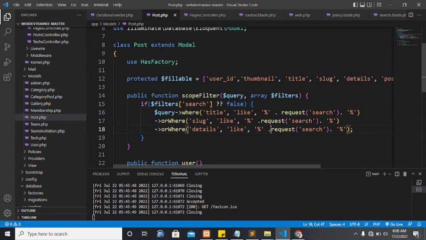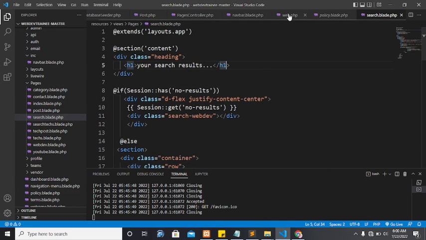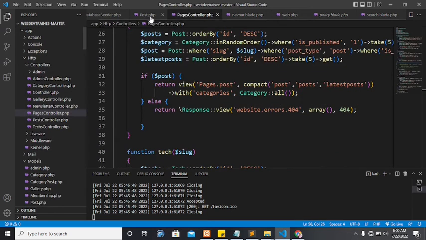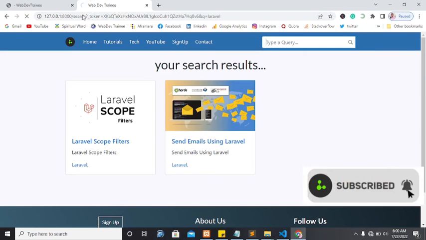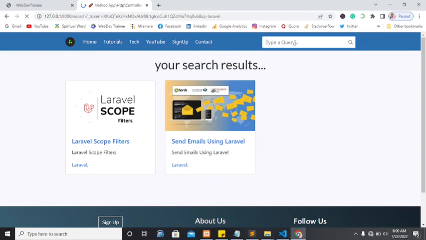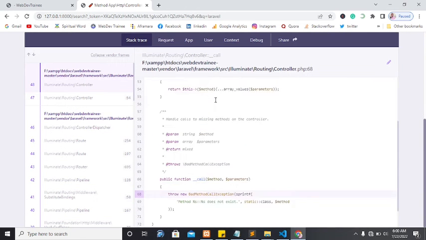Okay, now let's see if this code is working, and if it can filter the parameters as expected. All right, so this is good to go. We have enabled this one, so let me reload the website like that. Oh, there's an issue. Okay, bad controller, search does not exist, so that is thrown in.